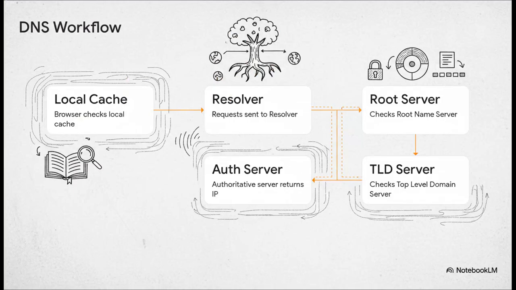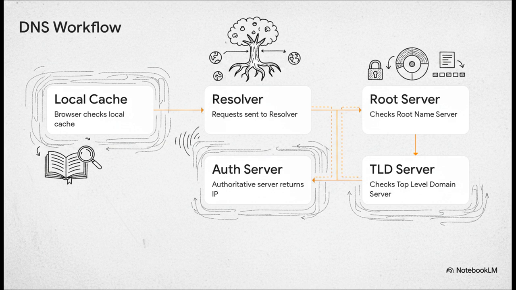So you make a request, but how does your browser actually find that one specific server out of billions of devices out there? Your computer doesn't just magically know where a website lives when you type in a URL. That's where the domain name system, or DNS, comes in. It acts exactly like the internet's phone book, translating a human-readable URL step by step into a numerical IP address that computers can actually understand and route.